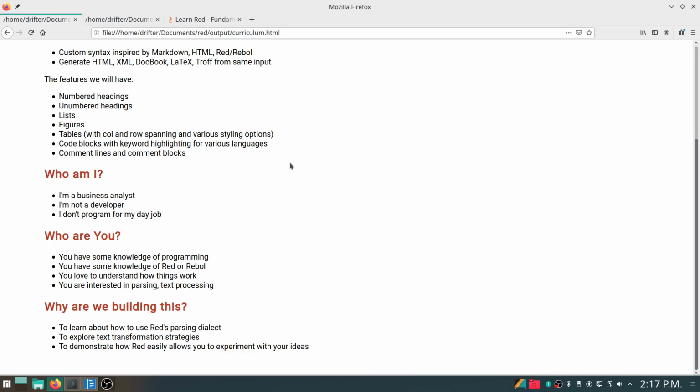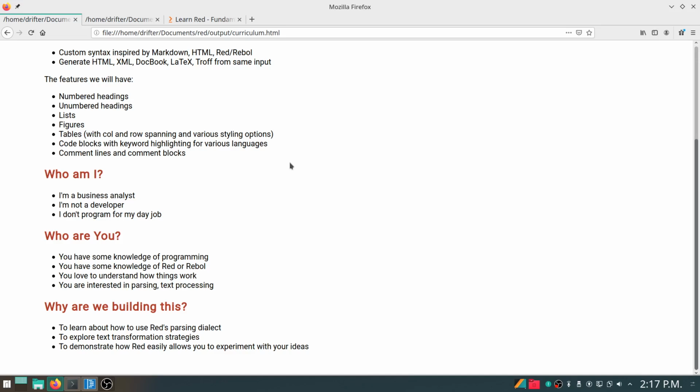What I'm trying to focus more on is the parse dialect, and specifically how to transform text, how to take as input a string, and seek out patterns in it, extract information from it, to then transform it into something else. So in this case, we are taking in a text file.